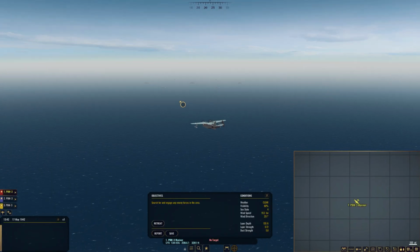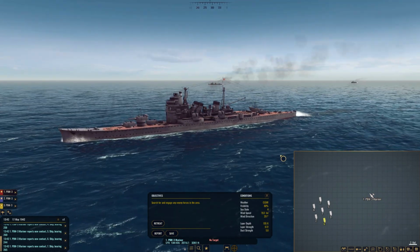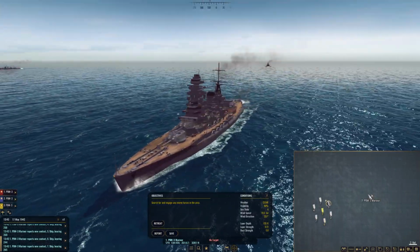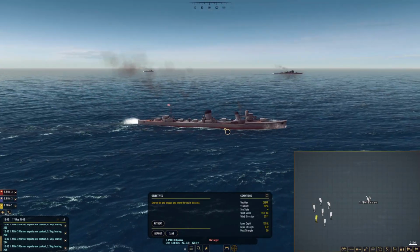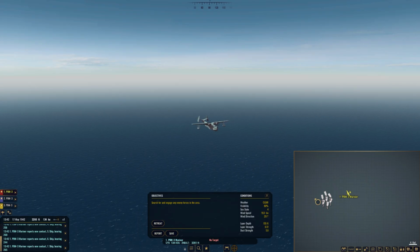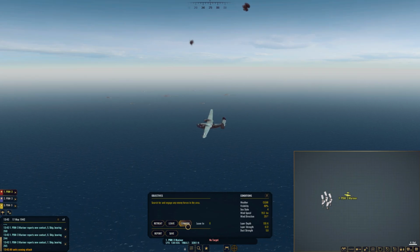Oh, there it is right in front of us. Eight ships. What do they have? Looks like a heavy cruiser, a battleship that looks like an Ise class, another heavy cruiser, surrounded by 4 destroyers. So this one also looks like it's headed for Tarawa to bomb the ports, possibly land troops, we'll see, but we need to get aircraft in the air right away. Let's go ahead and retreat.